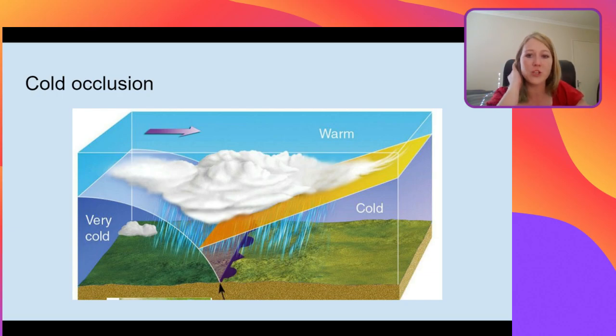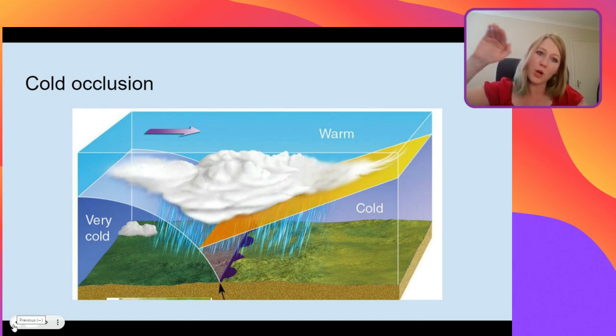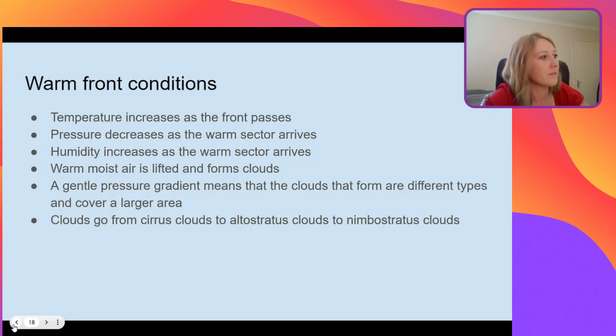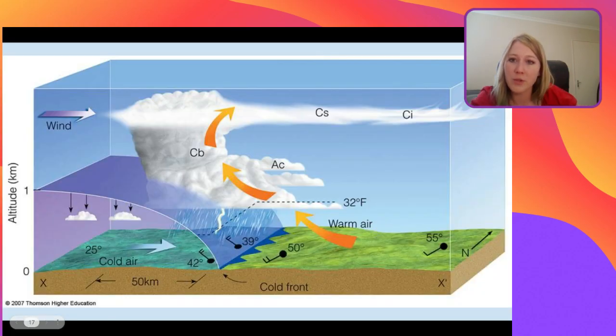So the whole formation kind of looks a bit like a cold front. I'm going to go back to that earlier diagram of the cold front, and you'll see what I mean with that little curved wall. There. So I want you to notice this curved shape right there. You have the warm air that's coming and rising up over it like that.